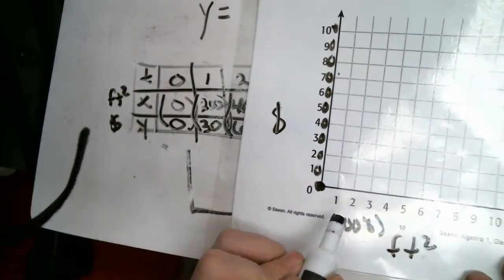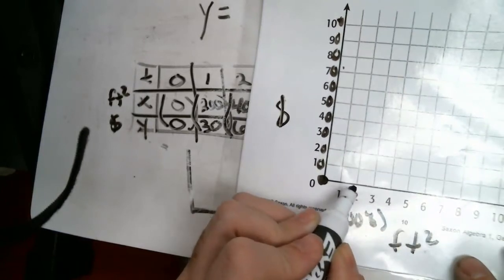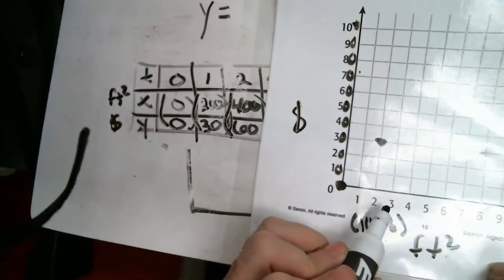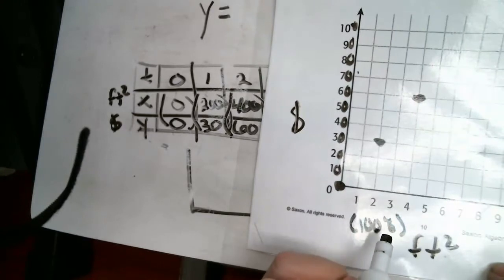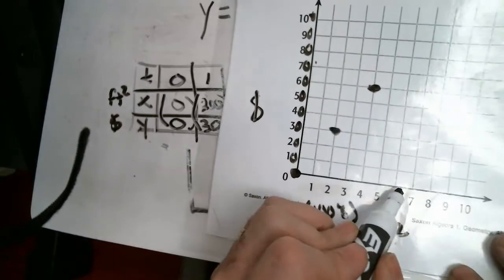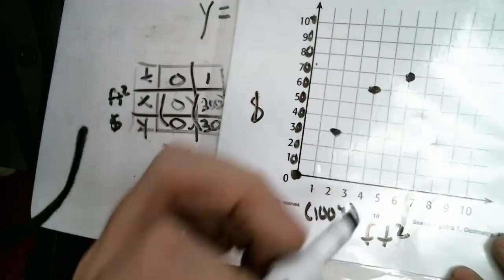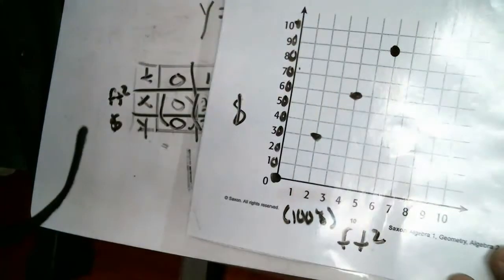So all you've got to do is transfer this stuff here. We've got the point 0, 0. We've got the point 200, 30. That would be this right here. So there's a point. Then we'd have 400, 60. We keep going until we've got 6 of these. 600 goes with 70. Wait a second. Oh, that's a 90, sorry. 600 goes with 90. And then I'm going to run off the screen.